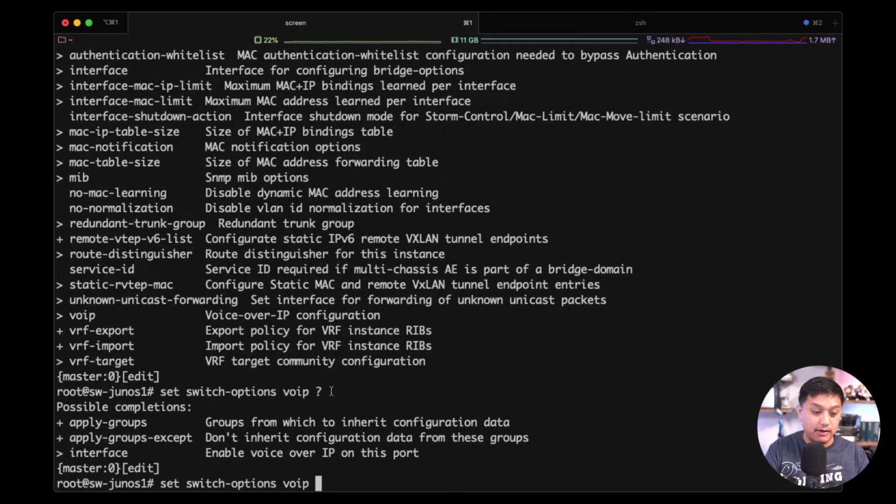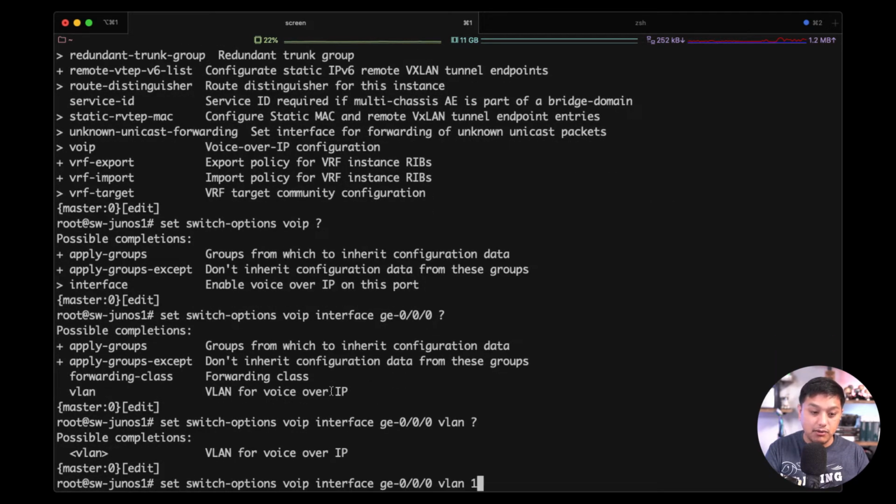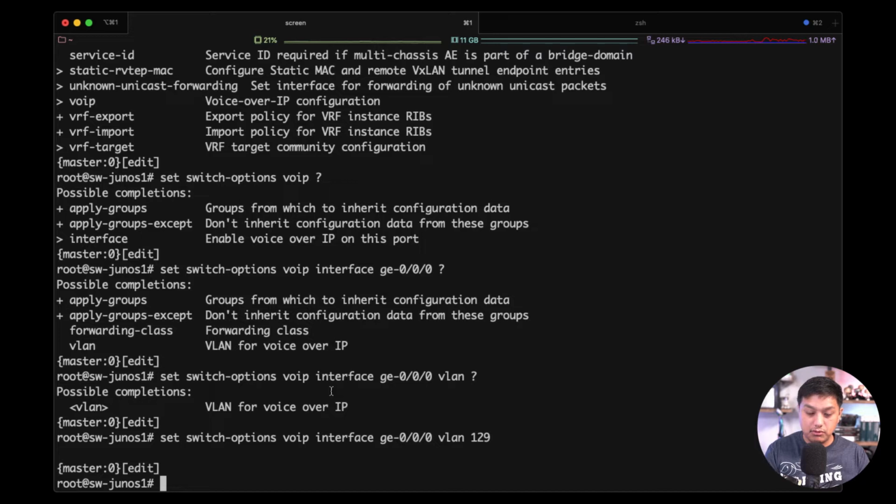Then we do the interface, so enable voice over IP on this port: interface ge-0/0/0. And then you've got to define what that VLAN is, so you can do the name or the VLAN number. All right, so I'm pretty sure that's it.